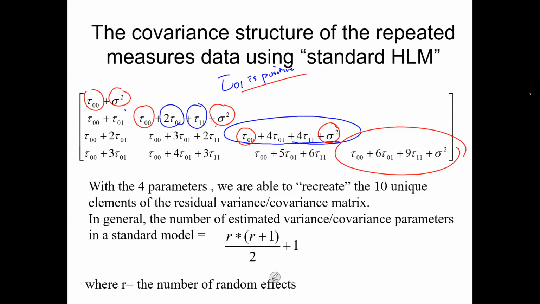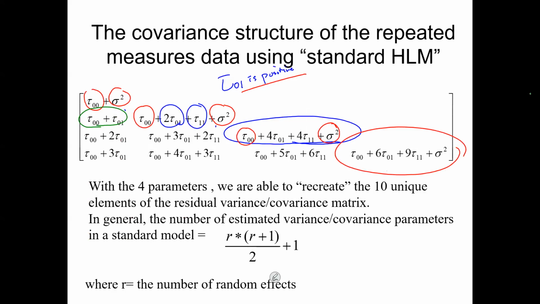And again, if you look here on the up diagonal, a different color, you can see we're certainly not saying that within person there's no correlation. Imagine this as being the residuals, but this is time 1 and time 2. So this is the covariance between time 1 and time 2, the residual covariance. This is not going to give me the actual correlations across time because this is the residual matrix, but it's still the residual covariance between time 1 and time 2. And you can see that's tau naught naught plus tau naught 1.